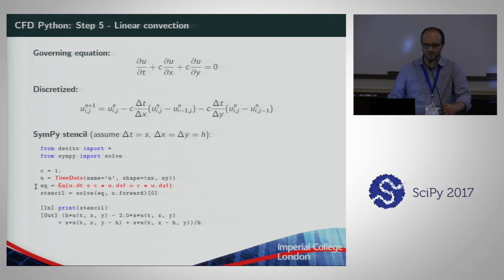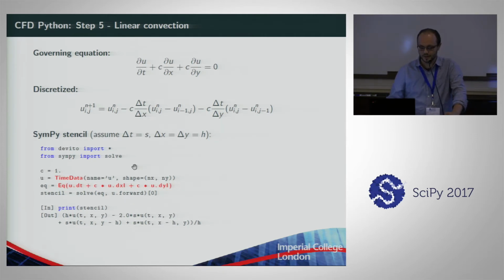In fact, they also provide a few syntactic shortcuts like this here, u.dt, which is effectively an expression for the forward time difference on u. Same here, u.dxl is the left derivative, so the backwards difference for dx, because we're using a backwards differencing scheme in this example, as the original tutorial does. And so I can effectively write my governing equation just in this form, which is pretty much the top line. And what it will do under the hood for these shortcut notations is actually expand the finite differences, these little terms here, in a symbolic fashion.